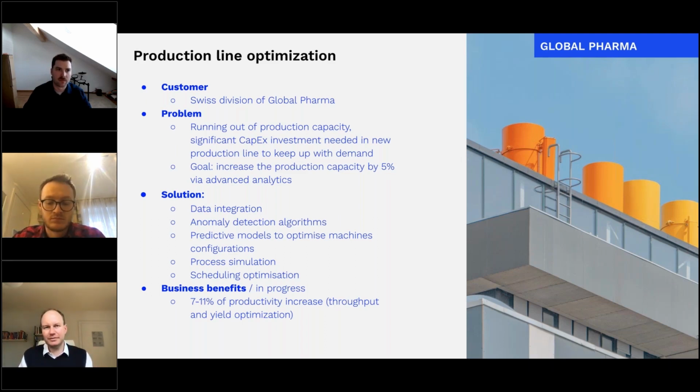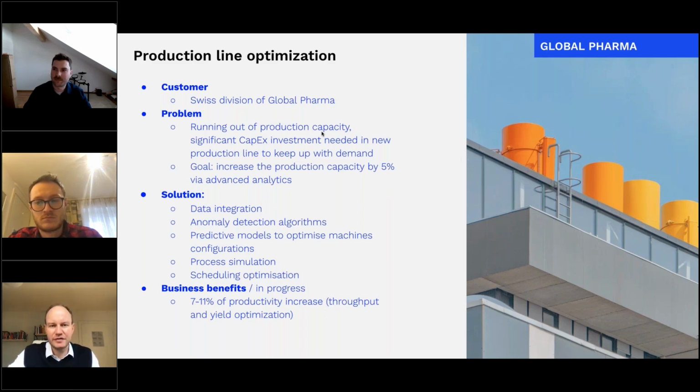And I think in summary, all of these measures combined resulted in very large business benefits for the client. Here we're talking about a 7 to 11% productivity increase. And in fact, the client earned a 15 times return on invest. So the gains were more than 15 times as much as they had to pay to us as the consultants. And they had annualized savings of 50 million francs in consequence.